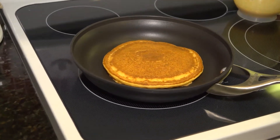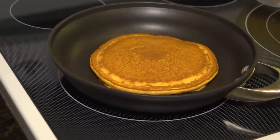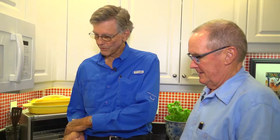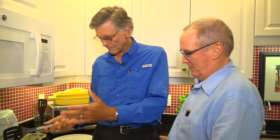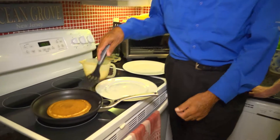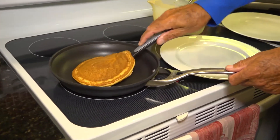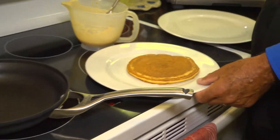Boom! Does that look good or what? I like them golden brown like that, especially with the potatoes in it. You need to cook it a little longer than you would a regular mixed pancake — the straight mixed pancake will dry out more, but this one will not dry out because of the potato in it. So a little more time is definitely a plus. Now you see the steam escaping, and that's what you want — you want that potato to dry out a little bit in there. Sometimes I have to throw the first one away, but I'm putting my dibs in on it. When the steam kind of stops, that's when it's pretty well done. We're letting it stay there longer than we normally would on a regular pancake, but I'm going to say it's time. Yes, it's just nice and golden brown.